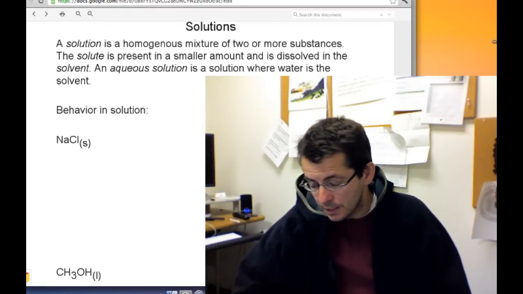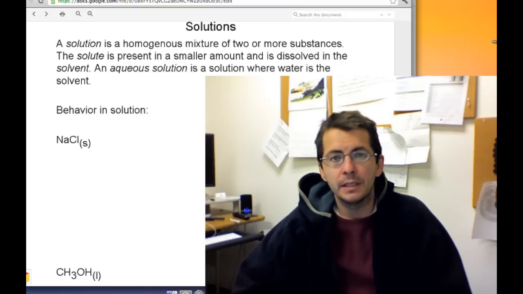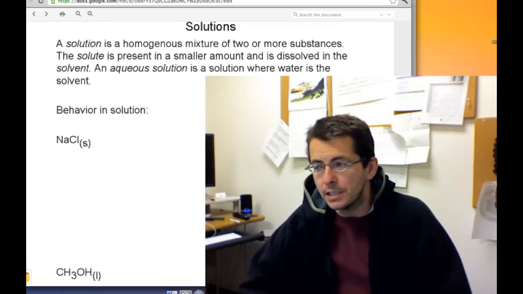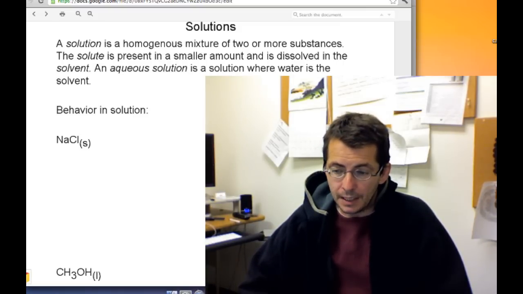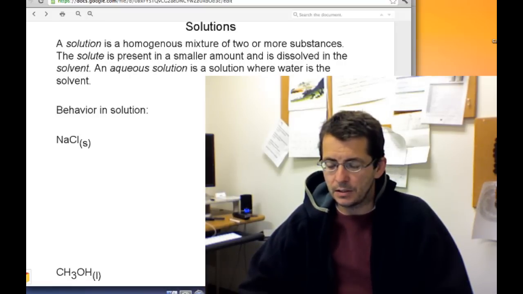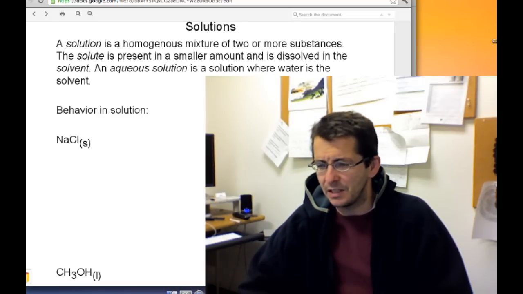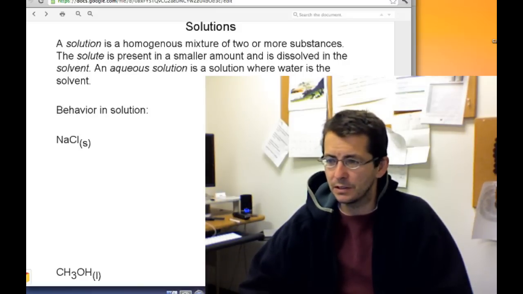So we're going to spend the next part of the class discussing things that happen in solution. A solution is a homogeneous mixture of at least two different substances. And because it is a homogeneous mixture, it's uniform down to the molecular level, such that the ratio between the components is pretty consistent. Traditionally, when we think of a solution, we think of liquids, but there are many other types of solutions.